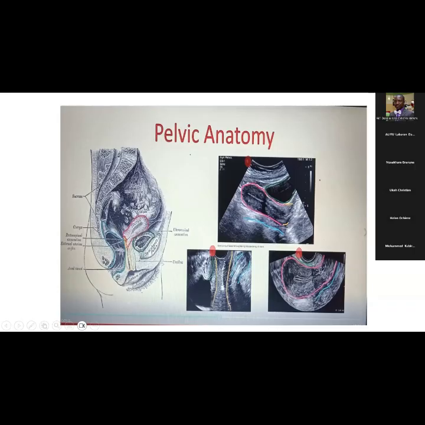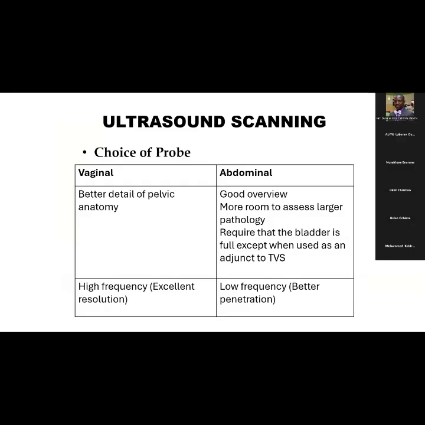So now, what do we have to know about making a choice between a transvaginal probe or a transabdominal probe? It is often said that the transvaginal probe gives more details of the pelvic anatomy. That's because the frequency is quite high, and then the probe is right on the scene, in quotes. You place it close to the organ of interest, and so you're able to see it clearly. Whereas the abdominal probe will give a more general view of the pelvis, but not in details.